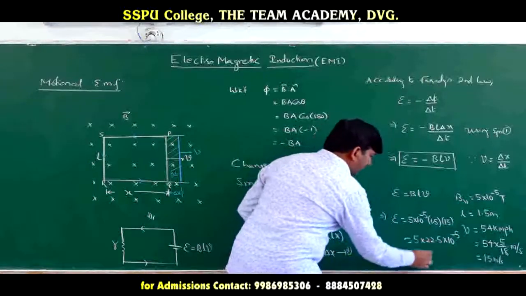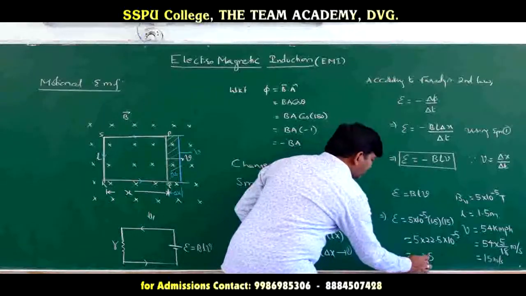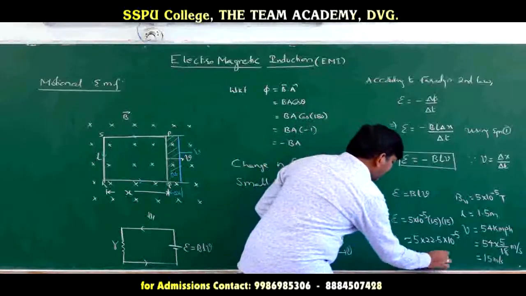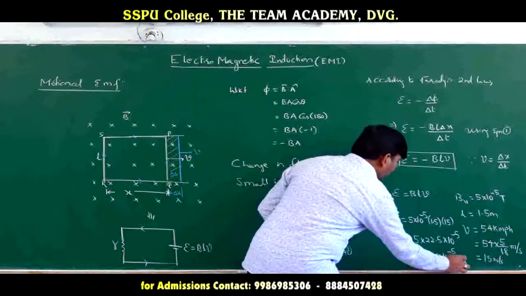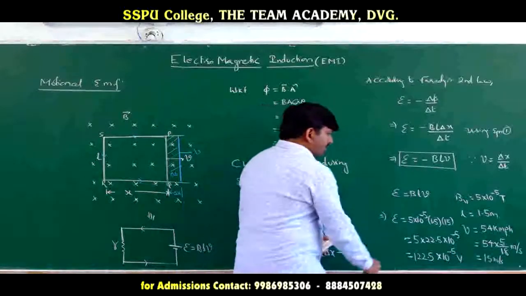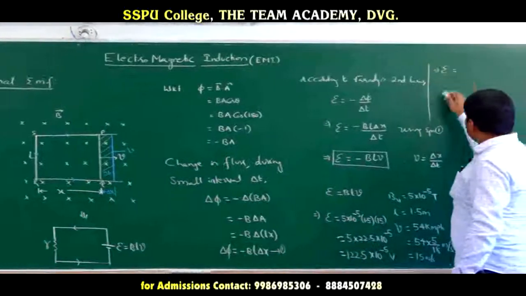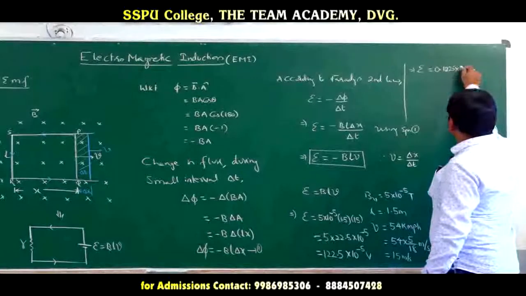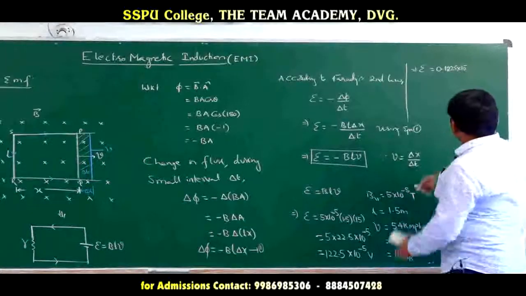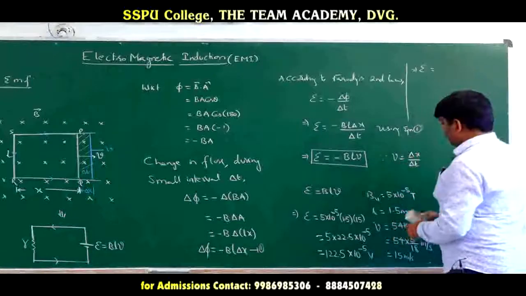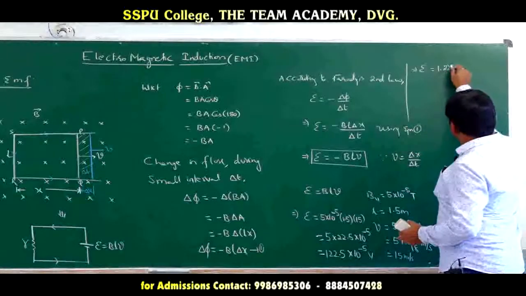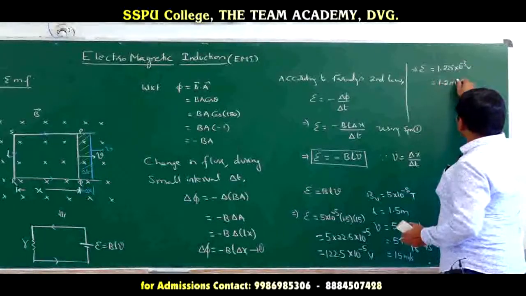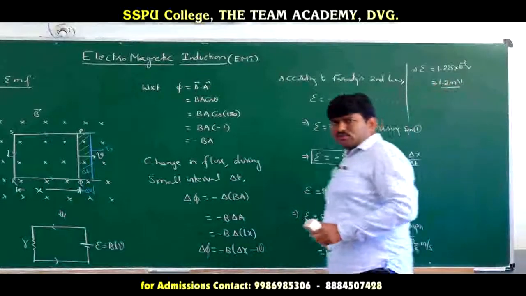Now its value is 5 × 22.5, and the decimal point will be there, then this is × 10^-5 volt. Or else this will be equal to how much? That will be E = 0.1225 × 10^-2, or I can write it like this, 1.225 × 10^-3 volt, or else 1.2 millivolt approximately. This much voltage is developed.